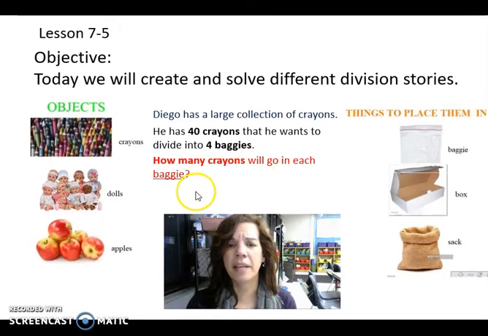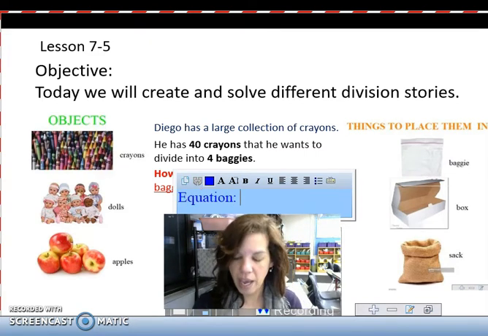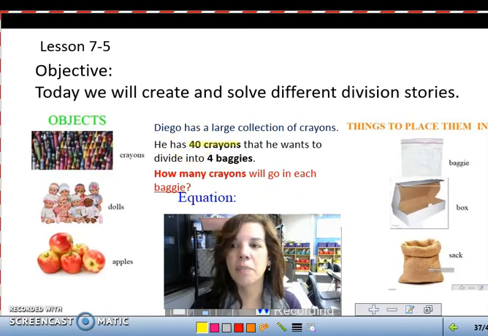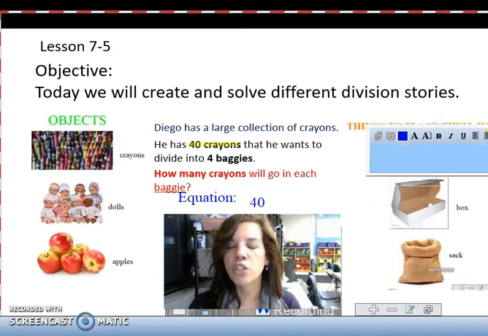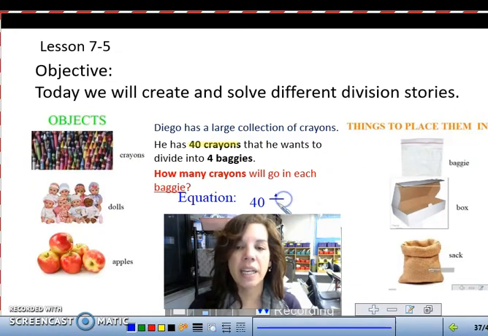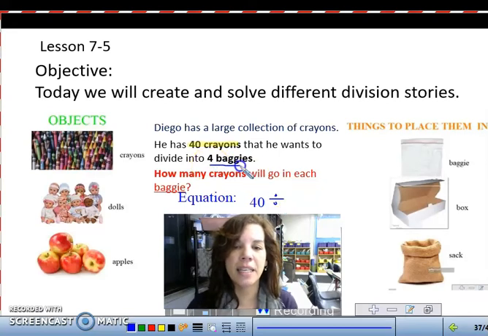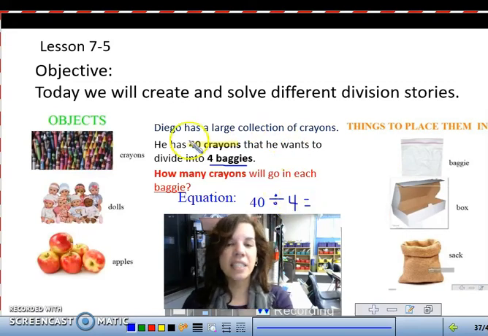So when I think about this, how many crayons, I'm thinking of the equation. Let's look at the equation here, ecuación, okay. We know that he's got 40 crayons. So that's super important to know. That's the large number that we need to make sure is inside the equation, 40. Okay, the next part is we want to show that this is division, because remember, we are breaking it apart. We have this large group, and now we're putting them in baggies, adentro bolsitas. So here we have how many baggies? We have 4 baggies. So 40 divided by 4 baggies, or divided into 4 baggies. You have 40 crayons and he wants to put them in 4 baggies. So let's look at the equation 40 divided by 4, and that's how the reader would begin to solve that situation.